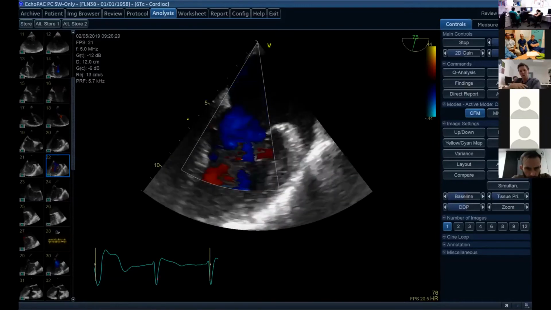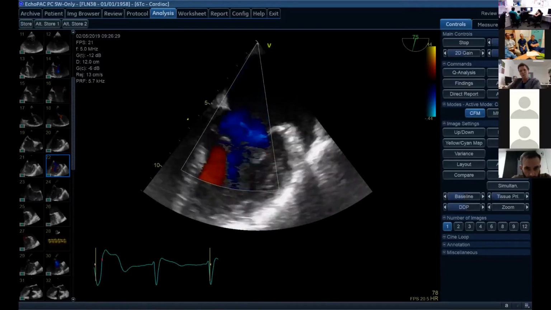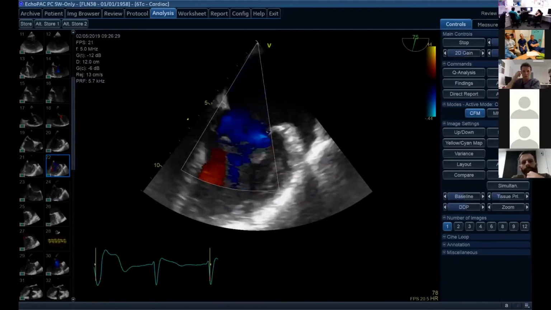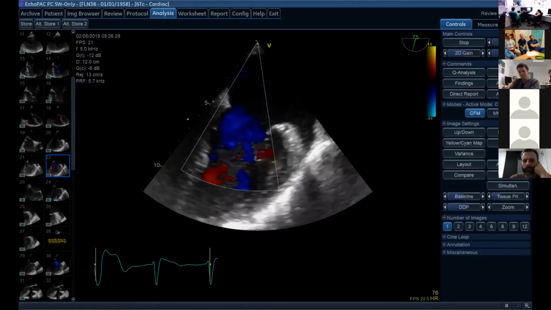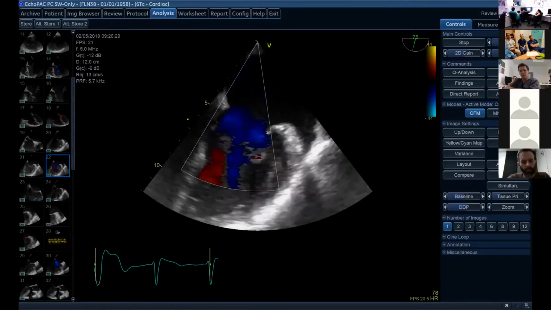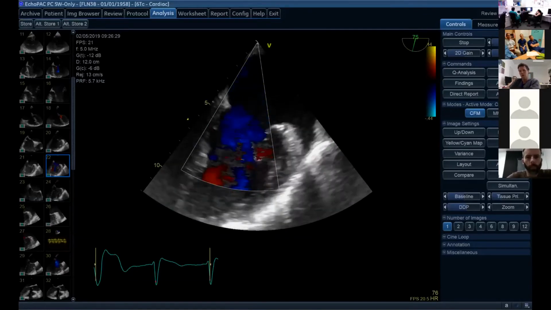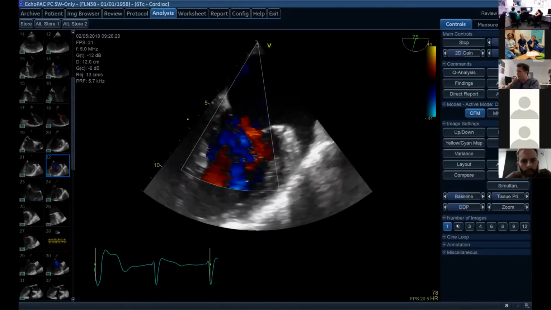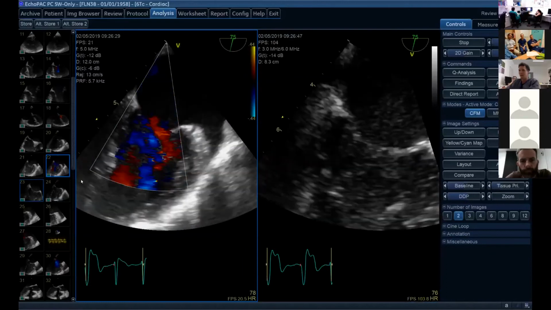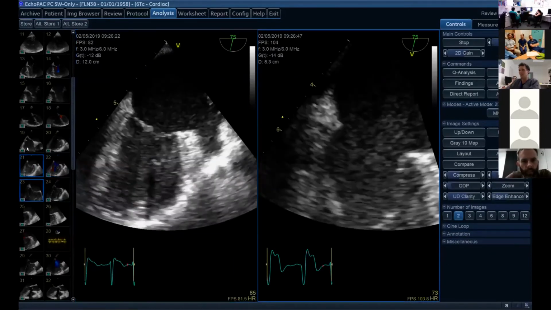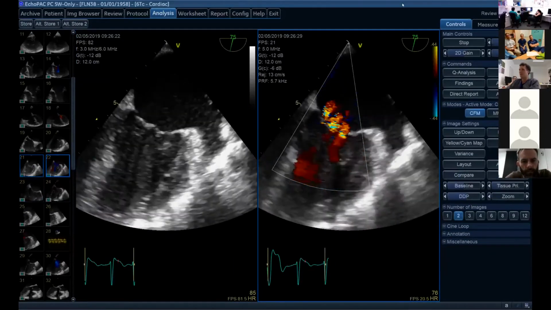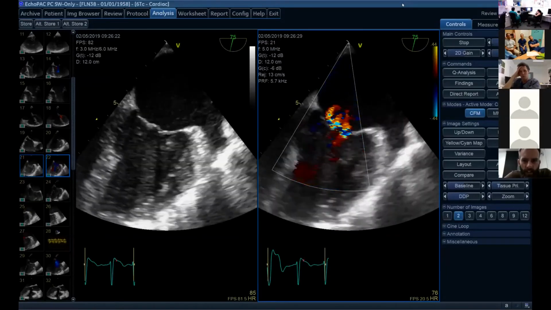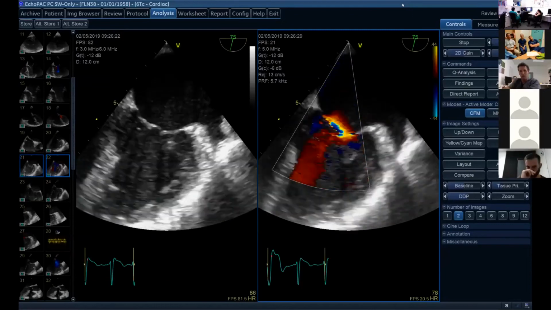What do you think about this kind of regurgitation, and trying to say whether you think that there's a mass on the mitral valve or not? Lewis, why don't you have a go at this? I know you're not doing a lot of TOE, but what do you think about this regurgitation? And if I show you two views, let's put up that and this one. Give me your thoughts. So what would you say this was, normal or abnormal, and tell me why?